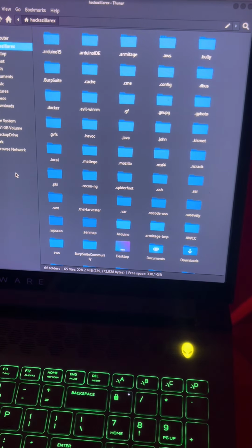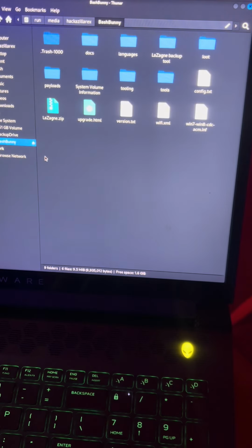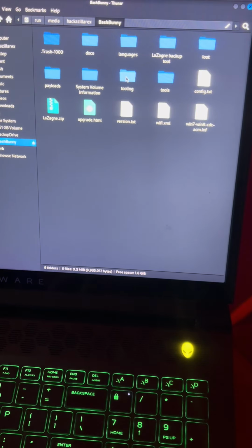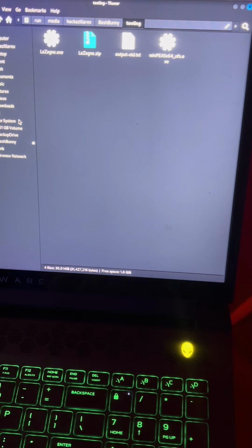So I will not provide the winpeas.exe for you. You will have to do that yourself, but if you use my payload, it will look for a folder called tooling, and you can just drop it into the tooling folder there. I am running the obfuscated version of it just to add a little bit more stealth to it.